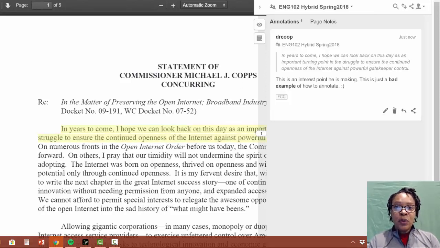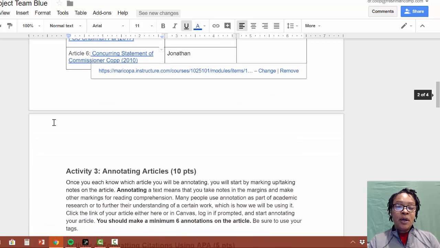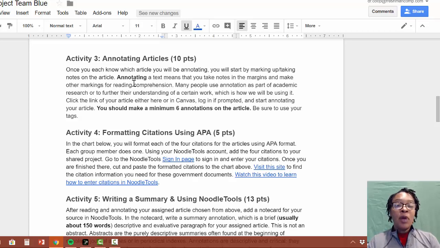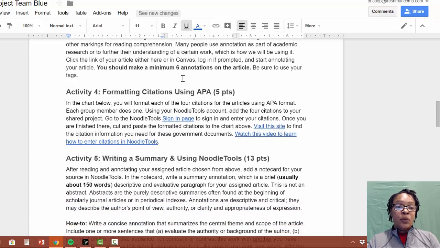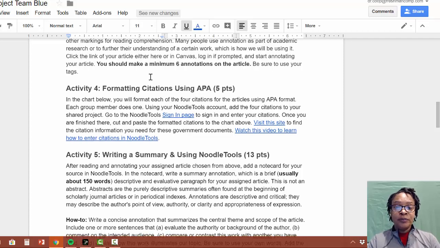Each of you will, in your groups, choose one of these articles, and then you will read the article and then annotate it. Then you'll come back later and you will summarize the article. We'll learn more about what that means, but annotating means marking up, taking notes, but it also means writing a summary of the article.